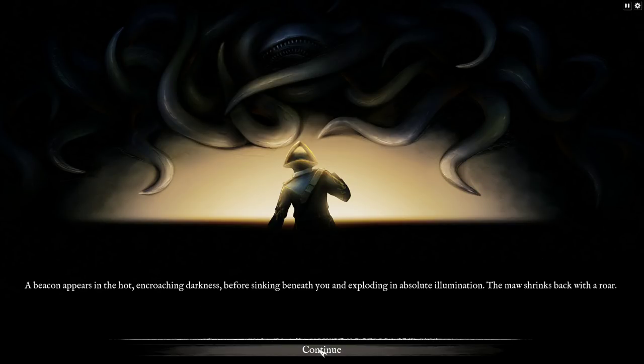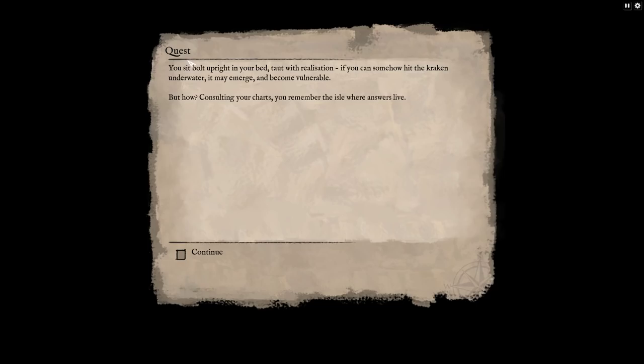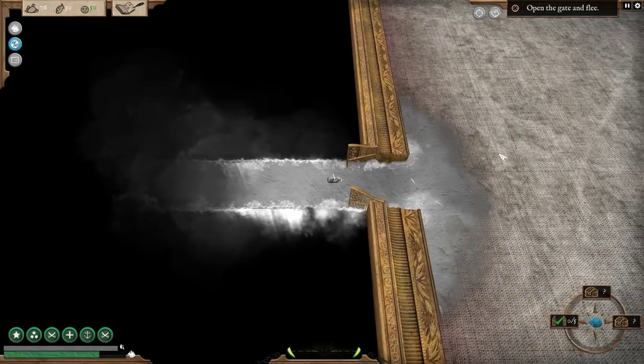A beacon appears in the hot, encroaching darkness. But sinking beneath you and exploding in absolute illumination, the maw shrinks back with a roar. You sit up bold, upright, taut with realization. If you could somehow hit the Kraken underwater, it may emerge and become vulnerable. But how? Consulting your charts, you remember the isle where the answers live.